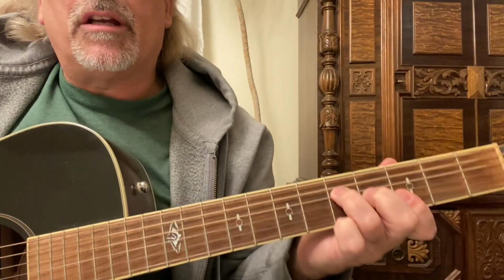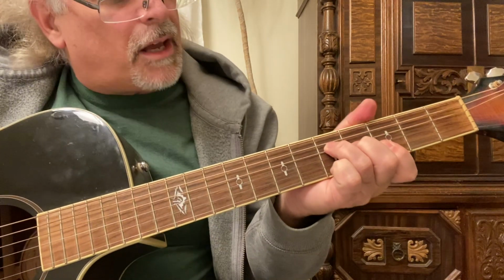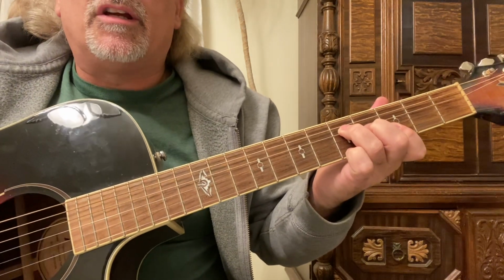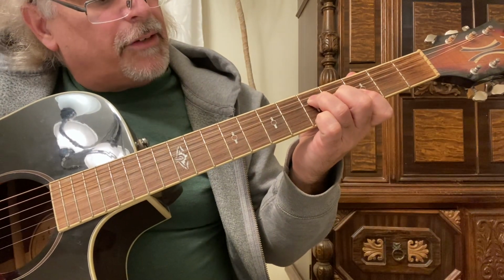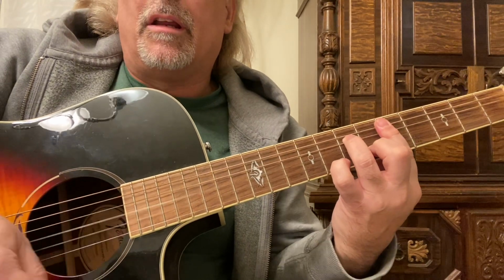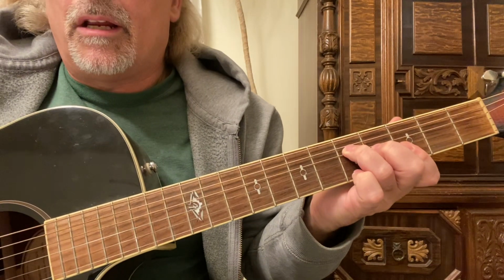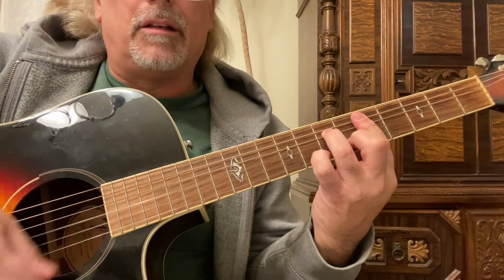and then a G. It's like an F form, but it's a G, okay? You're on the 3rd fret, and then you add 2, which you can do with your 4th finger on the 1st string, 5th fret. And that's going to be a down, up. So we have D minor 7th with your pinky, without your pinky, and then a G, and then you add the 2. You play that twice.